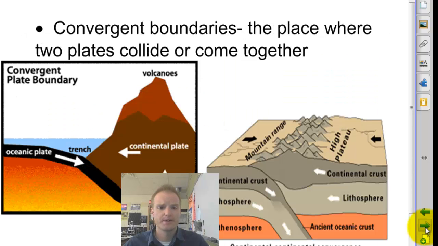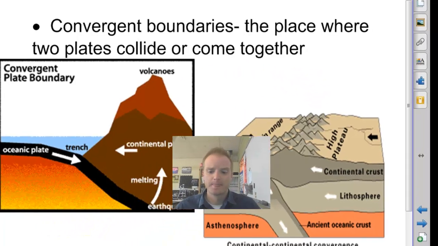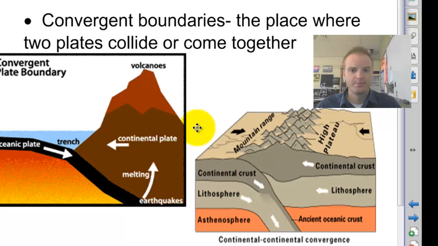Our third type is a convergent boundary. Things are converging, or coming together, so here we have two plates colliding. There are some major pieces we need to put in on this. I didn't write it on the screen, but I'm going to say it, and I'd like you to put it in your notes also. What happens when different types of crust meet? Remember, oceanic basaltic crust is more dense than continental granite. So when an oceanic plate meets a continental plate, that oceanic crust is always going to sink down.